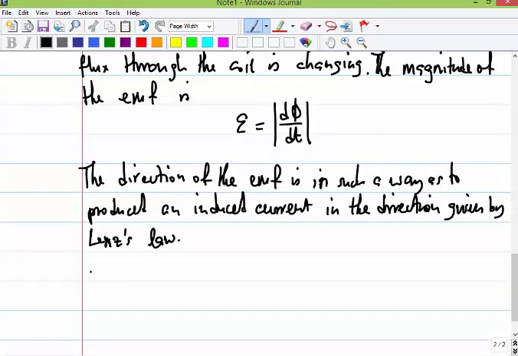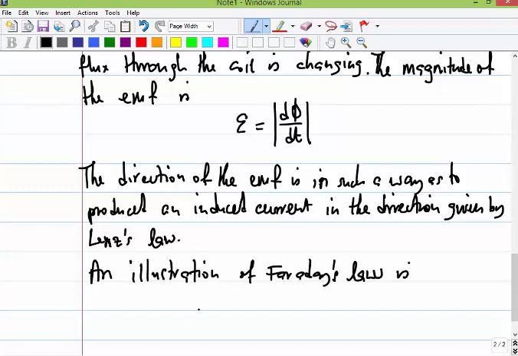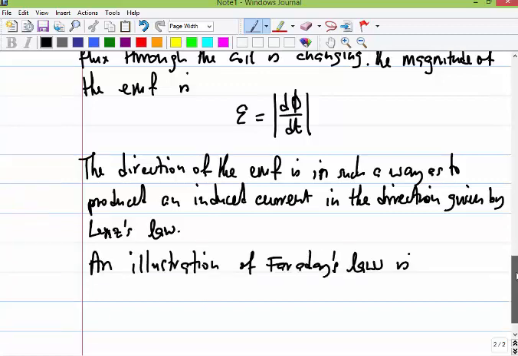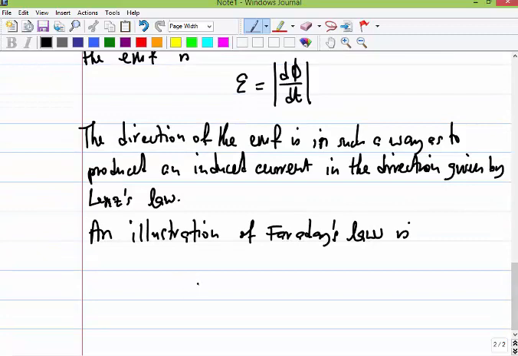So basically, an illustration of what we have. Let's say we have our coil again, just like we had before. This is a coil of wire, and you plunge a magnet into the coil. This is north and that is south. If the magnet is going this way through the coil, we know that the field lines are that way. So if the magnet is going through the coil, then the flux through the coil is increasing, going down. So the current is induced in this way so as to produce a magnetic field which changes in a direction opposed to the flux causing it. So the current is going that way.